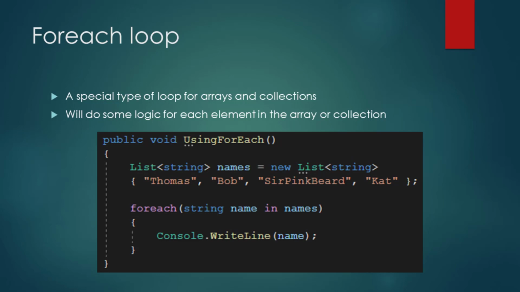The syntax of the for each loop is slightly different than all of the other types of loops. The reason for that is the for each loop is designed to go through every element of an array or collection and perform some action with that element. In our case, the for each loop will go through every element in names and print it out to the console. The way this actually works is that the string name variable is set to the value of each element as the loop iterates over the list, which then allows us to print out the name variable to the console.